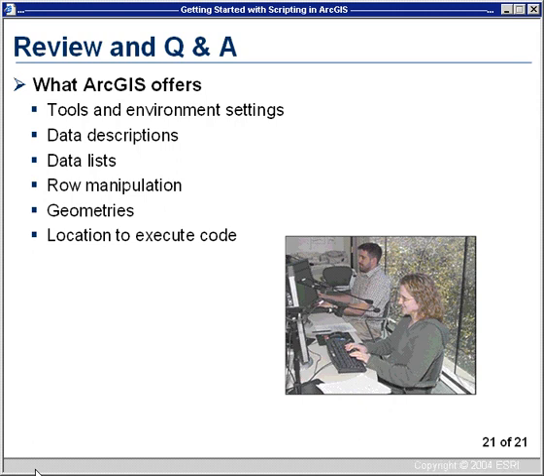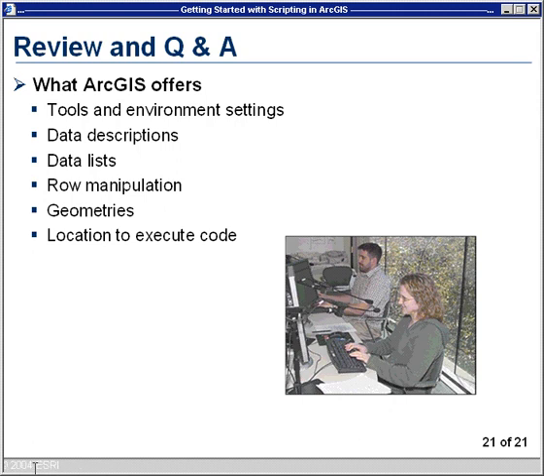Elizabeth from Milton asks, is it possible to first create a model, then export it to a script? Yes, you can do that. If you're familiar with using the geoprocessing framework, we can also create models and chain together tools, executing one tool after another. We can take our models and export them to either a Python, JScript, or VB script. So this is great to establish a general workflow, what tools we want to execute, and then we can put our logic into our script, set up the branching or the looping after we have the general flow in place.